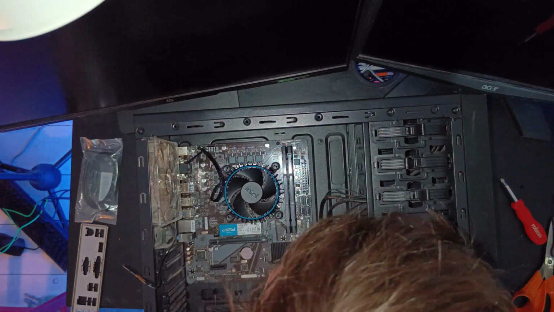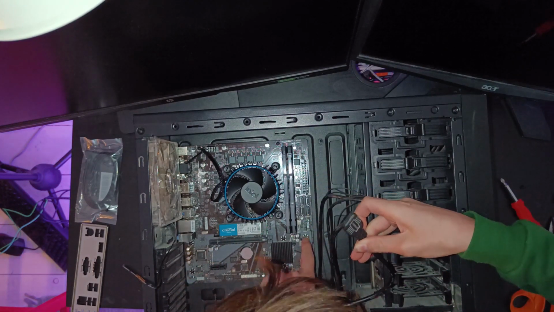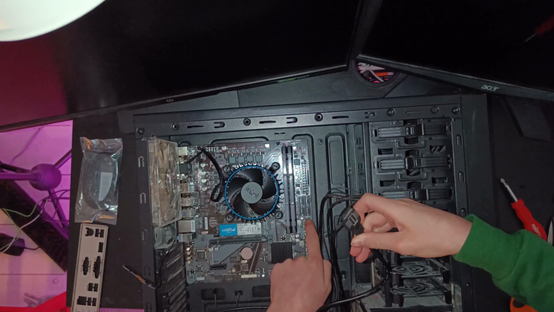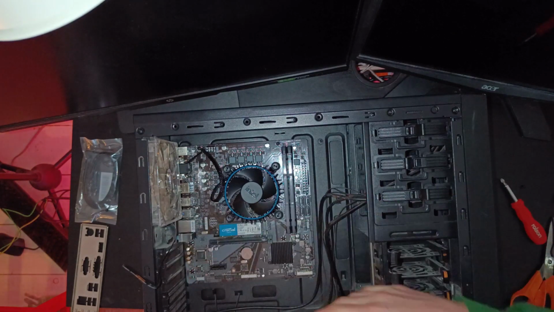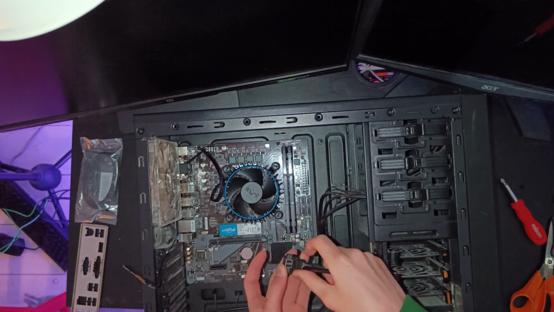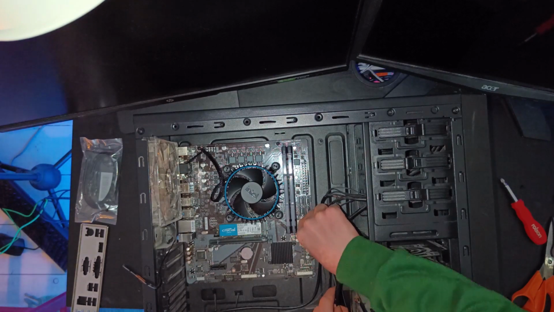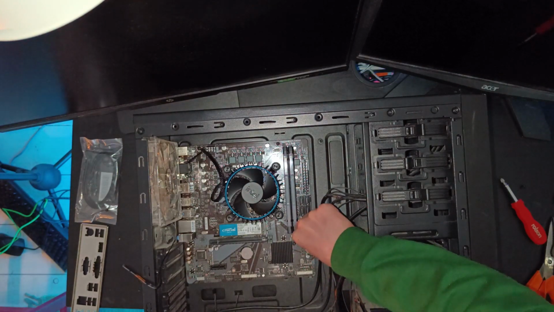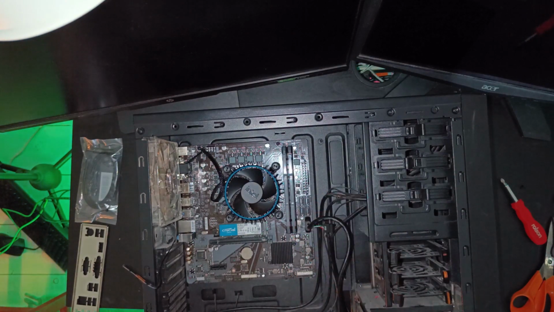So if we take this, we are just going to have a look. So for me, the top right hand corner, as you're looking at the motherboard this way, has the blanked out pin. So we're going to put in the cable this way. Now let's see if we can get that in there. Okay, brilliant, that goes in.